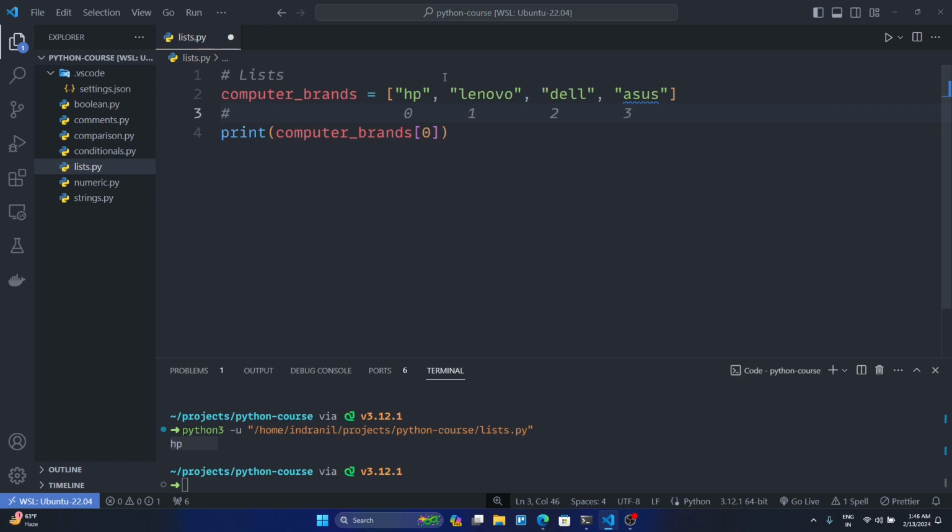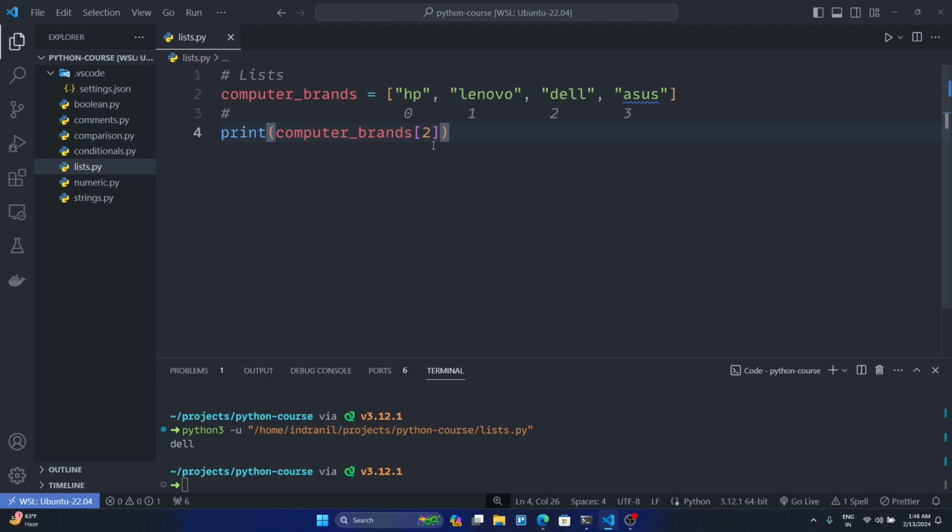Now you can use something like 2, and it should return us Dell, which it does. Awesome. This is basically how we access a particular item in a list.